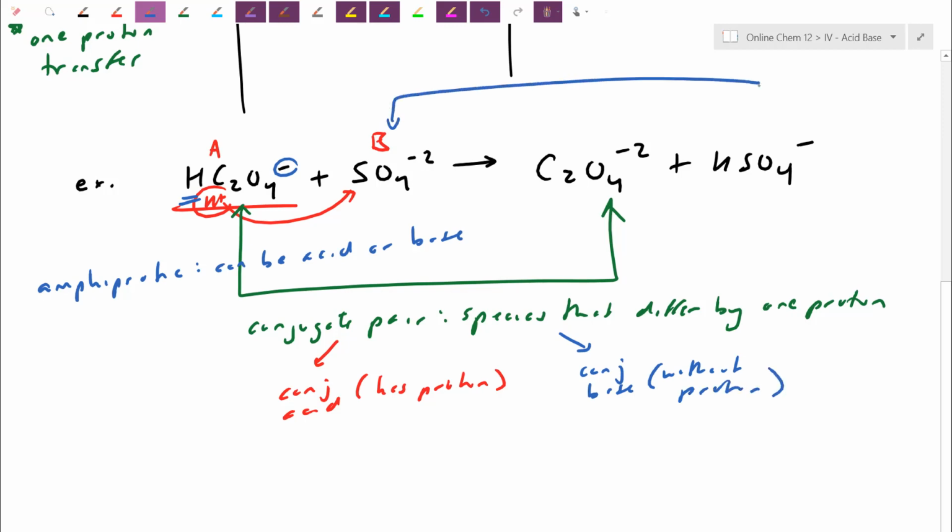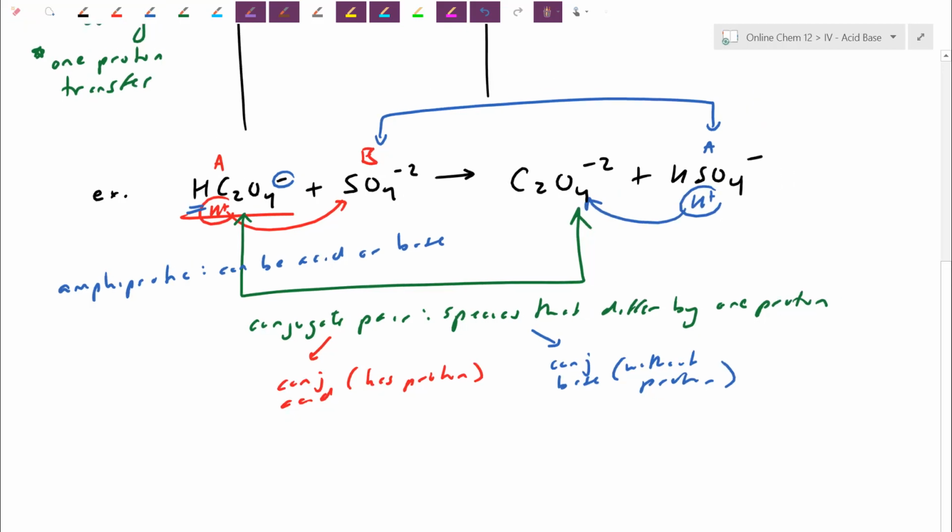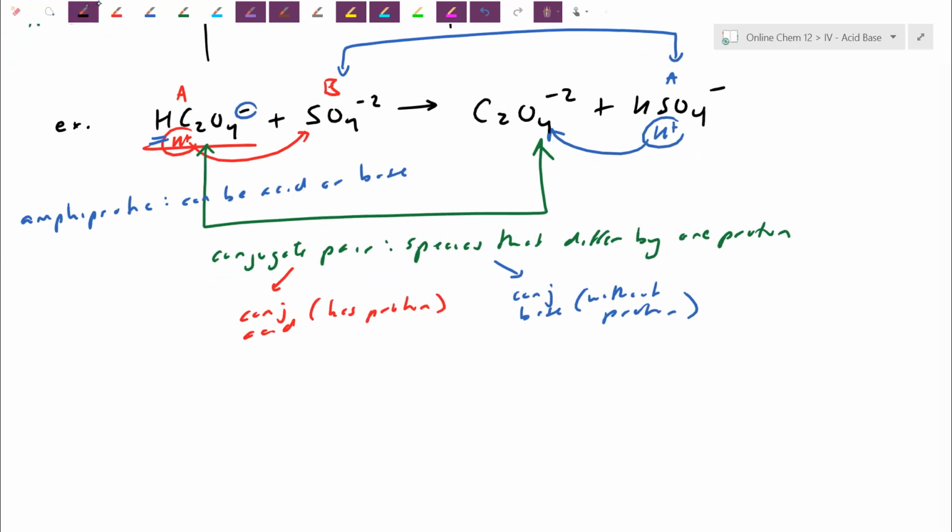Even the SO4 2- and the HSO4- also form a conjugate pair, where the HSO4- is the acid. Potentially this one has the football, and I can toss the football back over. A lot of these equations end up in equilibrium because a lot of these are weak. So we're going to look at a table in a second, but I just wanted to rehash also.